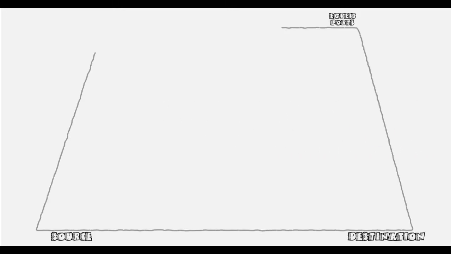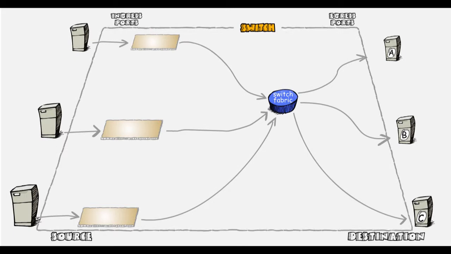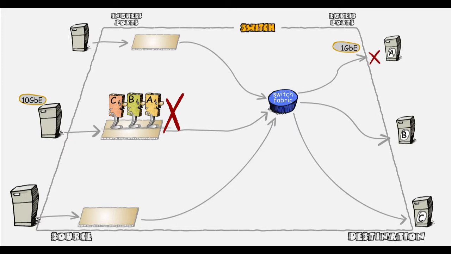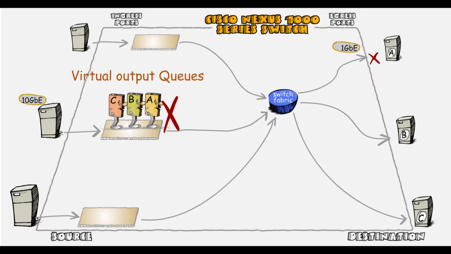How does VOQ work? Suppose destination A encounters congestion and cannot currently accept data at the same rate as other devices in the data center. This may be due to a speed mismatch between sender and receiver, or because multiple senders are transmitting to a single receiver. When a source transmits a frame intended for destination A, the congestion that exists at destination A causes a delay. The situation gets more complex when the same source sends frames to other destinations as well. The frames headed for destinations B and C are now also blocked. That's head-of-line blocking, and that's where VOQ comes in.